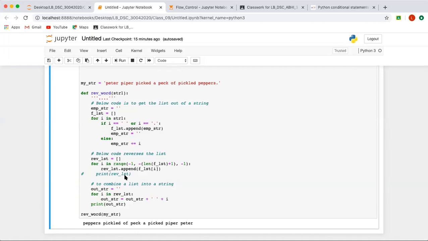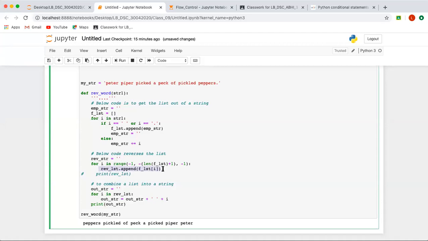Yeah, you could have skipped this part itself. When you are accessing it, you could have combined it in here itself. So instead of reversing and then appending it into the list, you could have written this code over here. So what I could have done, instead of taking this, I will write rev_str, and this rev_str will be an empty string.